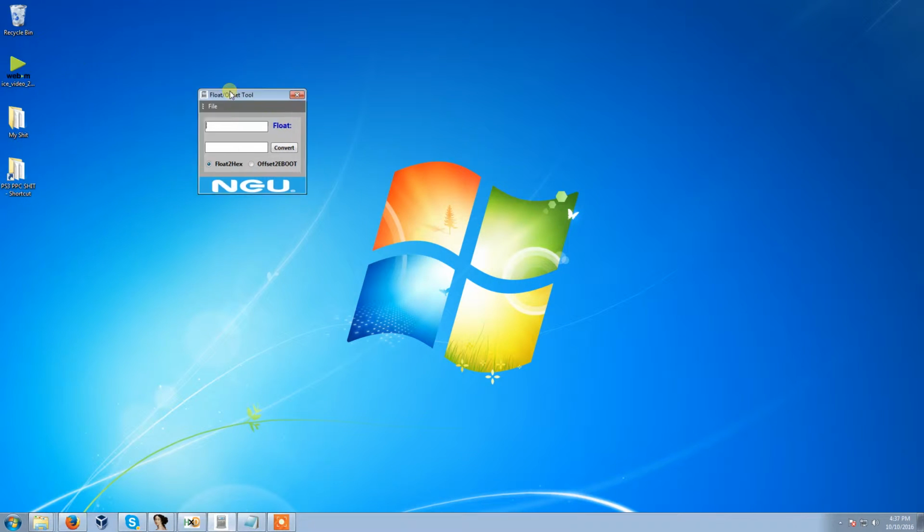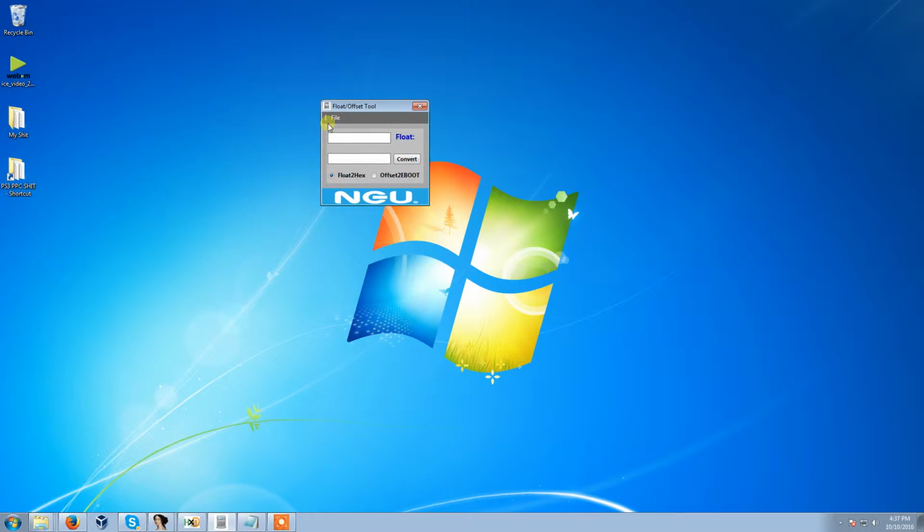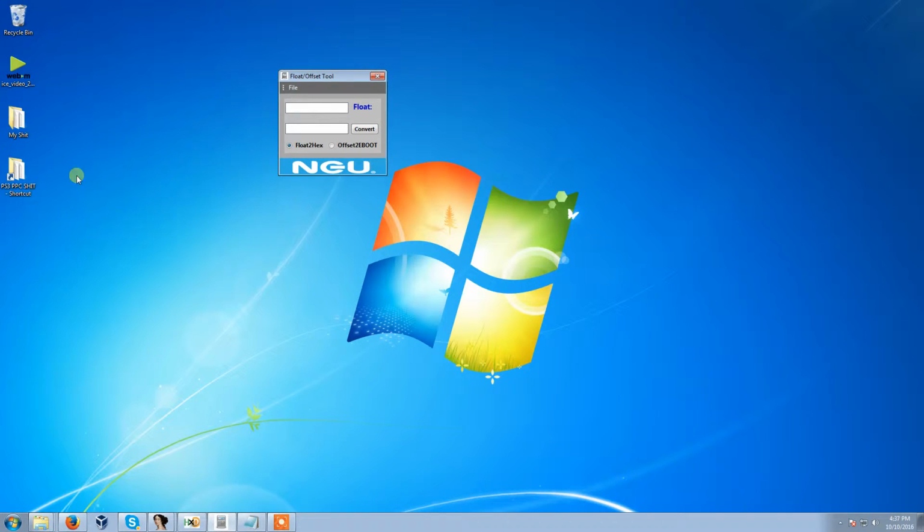Okay, guys, I'm going to show you how to Dvar edit in MW3 or any other Call of Duty, because we're going to use a basic Dvar, which is in most of them. Actually, I think this is in everyone. It has to do with the effect. It's your crosshairs.